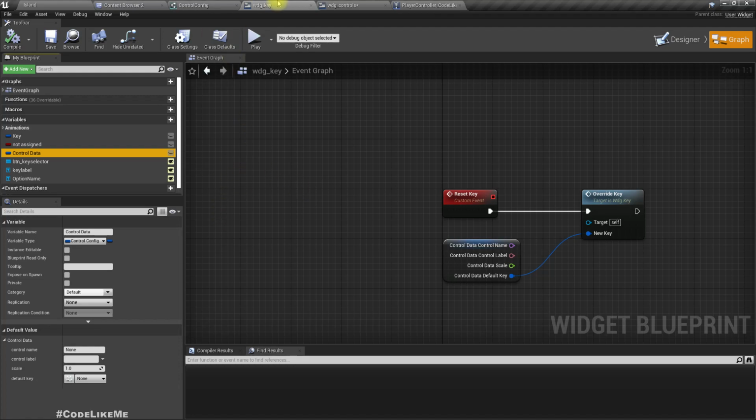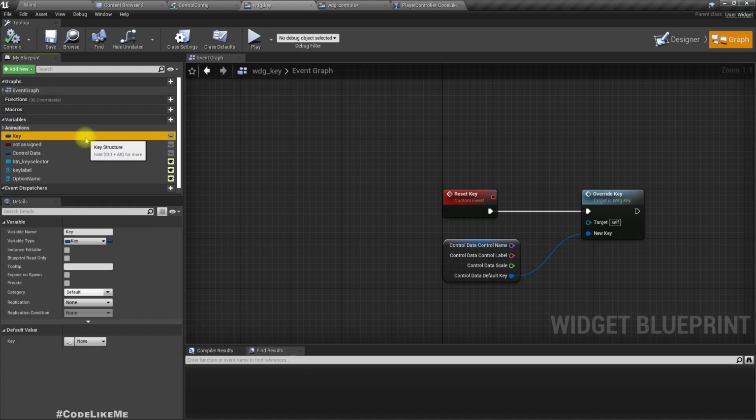Well, I think in the key widget we need another variable to hold the previously allocated key. So I'll set this as key old. Let me put it right next to the key.